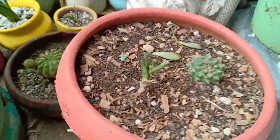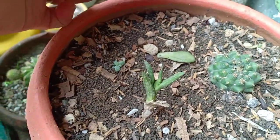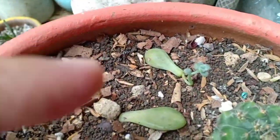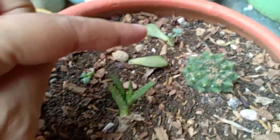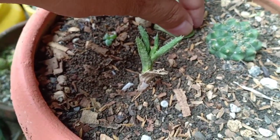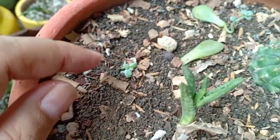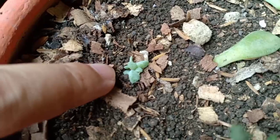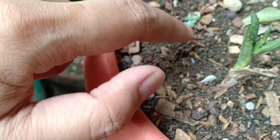I've seen one. See this? I have a graptopetalum sprouts. See that one? Yeah, so I propagated this from leaves. So this one doesn't have one yet. Okay. Well, this one has. Okay, there you go. So that's good. It's trying to grow now.